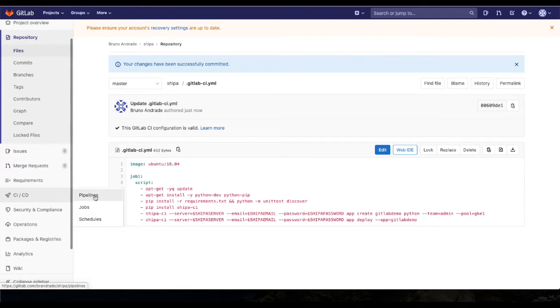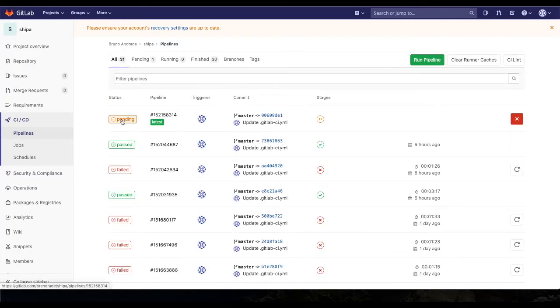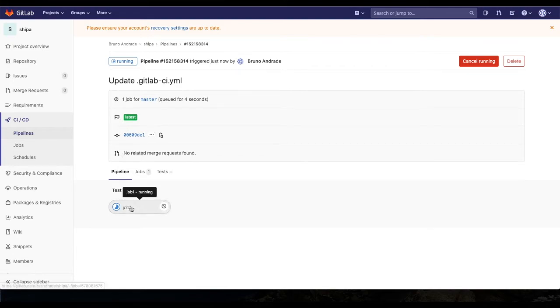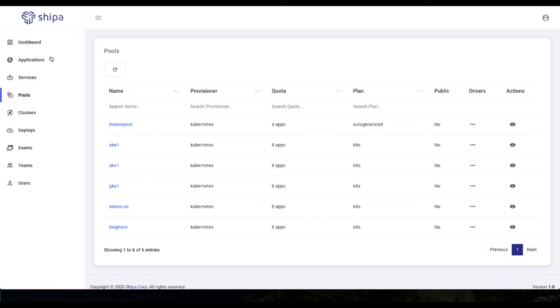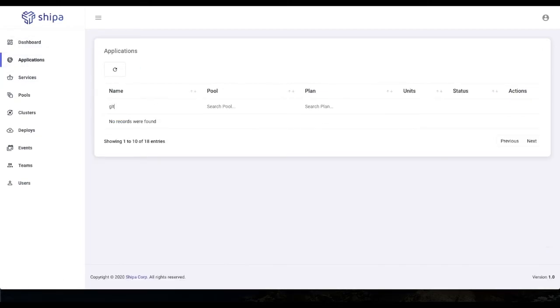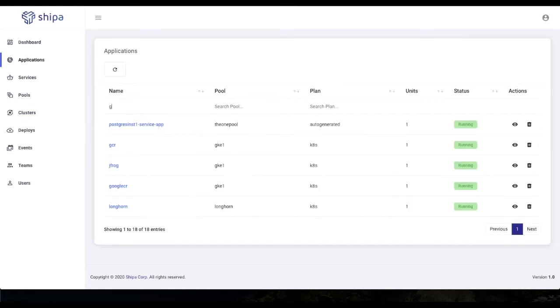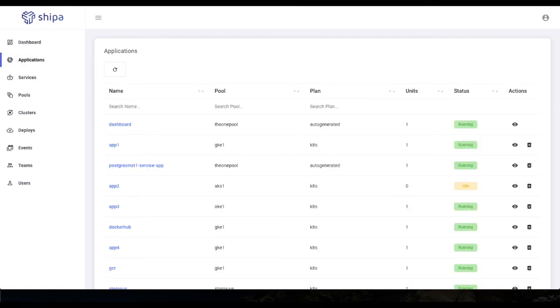and we go to CI/CD pipelines, we're going to see that it already started. It's pending the job. And it will start running in a few seconds. And GitLab will follow pretty much the usual CI pipeline. It will start building and testing my code, and once it's done, we'll then create the application on Shipa called GitLab demo, and it's going to deploy the application there. If we go to Shipa, the applications, there is no GitLab demo app right now. So GitLab will be creating that automatically directly from the CI pipeline.